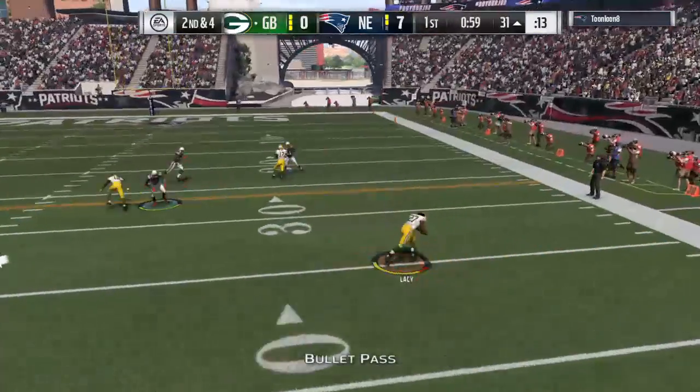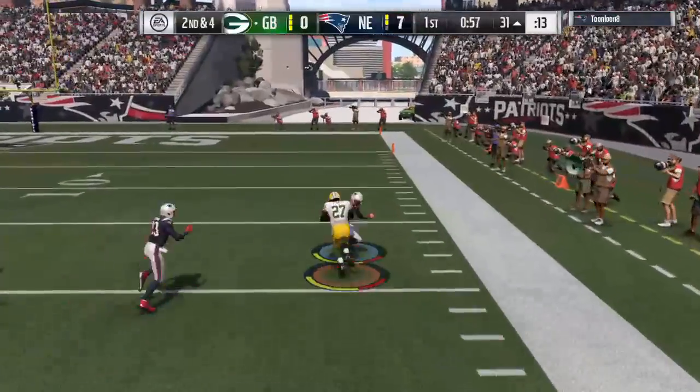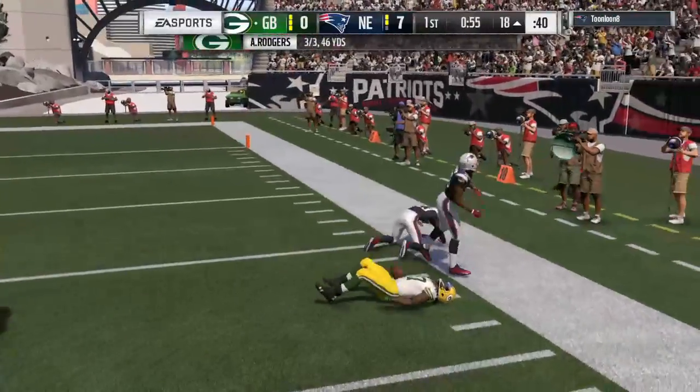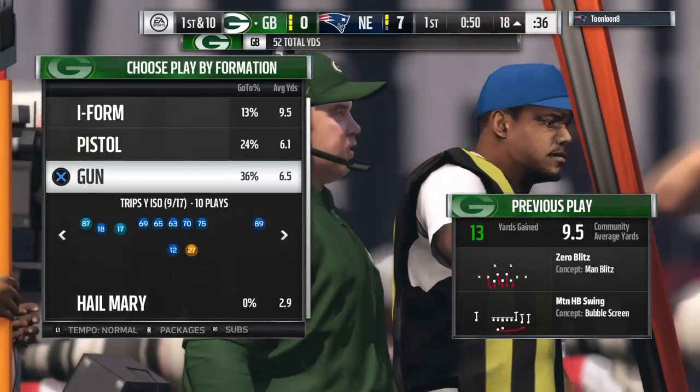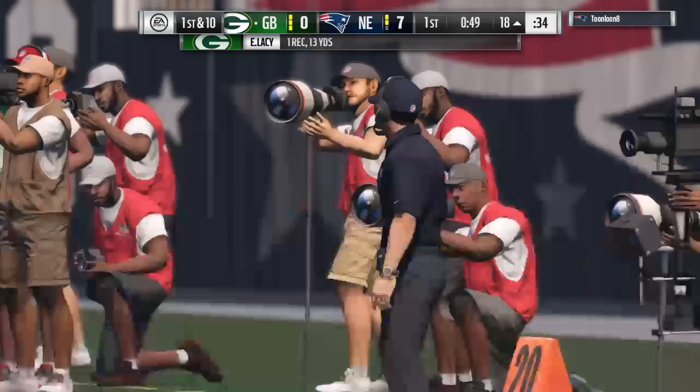Rodgers to throw on second down. He's going to leave this for his running back. It's complete. And inside the 20 before he's brought down. That one goes for 13 yards, and it moves the sticks.